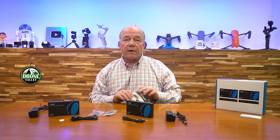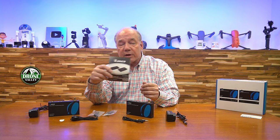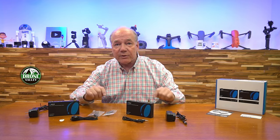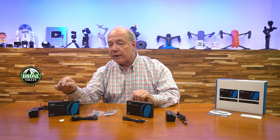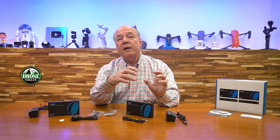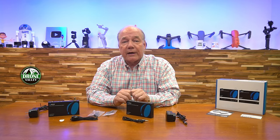You'll also find a warranty card and a full instruction manual included, which gives you specifications, connection diagrams, and other really important information you'll need to understand about the product to use it correctly. Finally there's a set of infrared blasters included as well, and these look similar but they're slightly different — there's a larger head and a smaller head. The larger head goes on the remote end where the receiver is connected. The smaller head goes at the primary location where the transmitter is located. This one will collect up the signals and send them back digitally over the coaxial cable to be rebroadcast so you can remotely control the content.